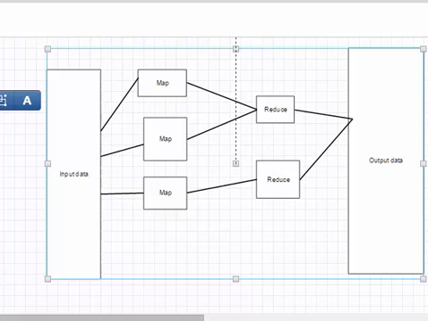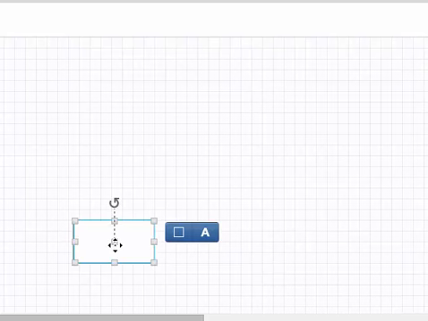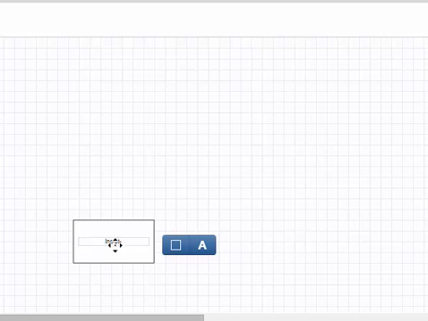Now let's take the example of the word count program. My problem statement is that I have a large file, which is my input. It can be a directory of large files or one single large file.